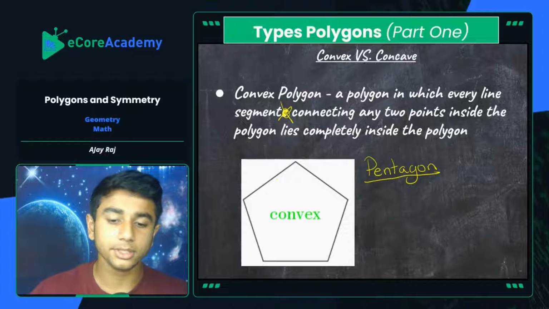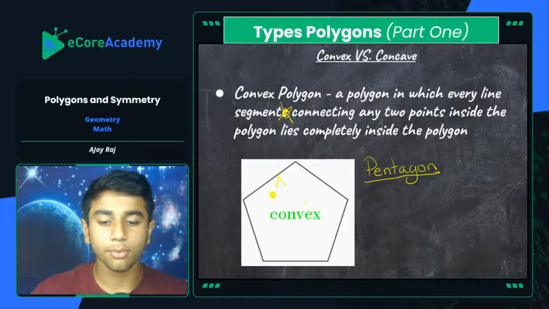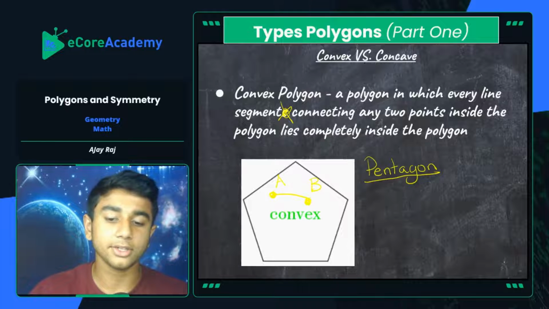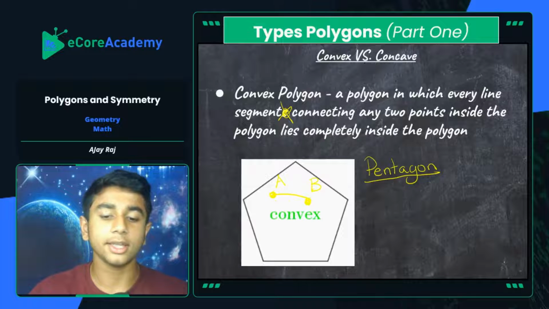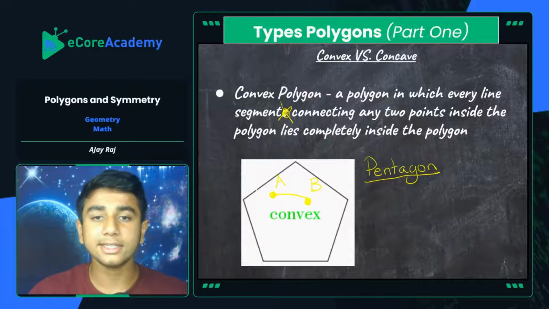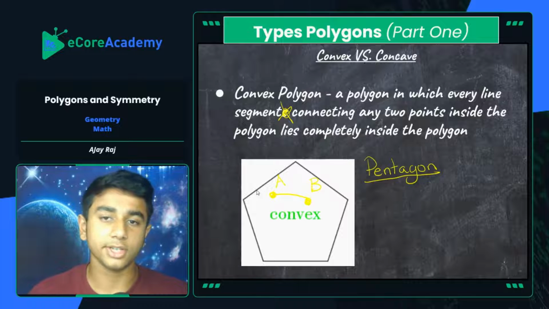Because if you take any 2 points, for example, we're going to label this point here A, and you label another point here B, what it's saying is it's a convex polygon if you can connect point A and point B with this entire line segment AB being on the interior of this figure, meaning the line segment does not merge or go over any of the side lengths of the convex polygon, meaning that it will always stay inside. So if you connect any 2 points on the inside of a figure in a convex polygon, the line segment will always remain inside the figure as well, and that's not the case for a concave polygon.